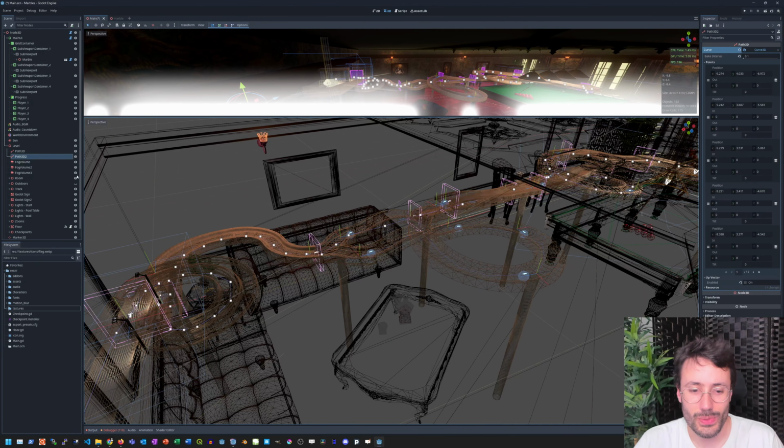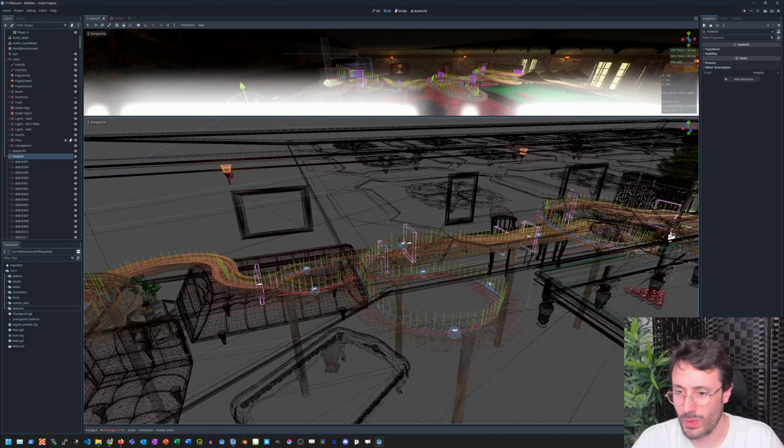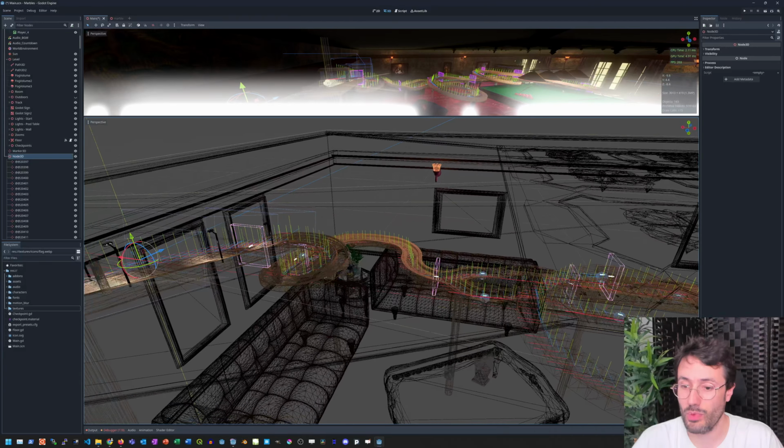So yeah, that was fairly straightforward, but it turned out to be not straightforward when I realized that there was actually a bug, and the bug was not in my code, it was actually in Godot's. What you're seeing here, which I've just enabled, these green spikes, each one of those is the gizmo for the baked points.